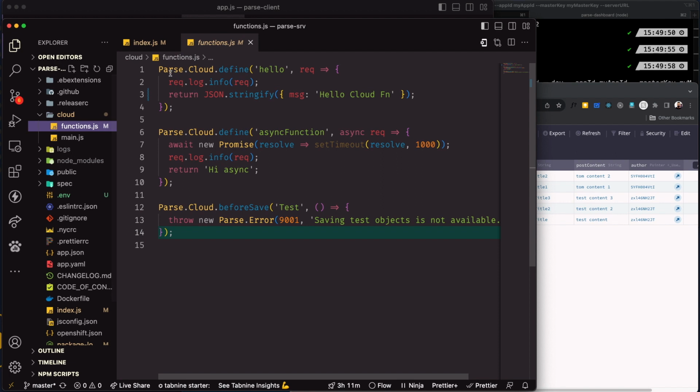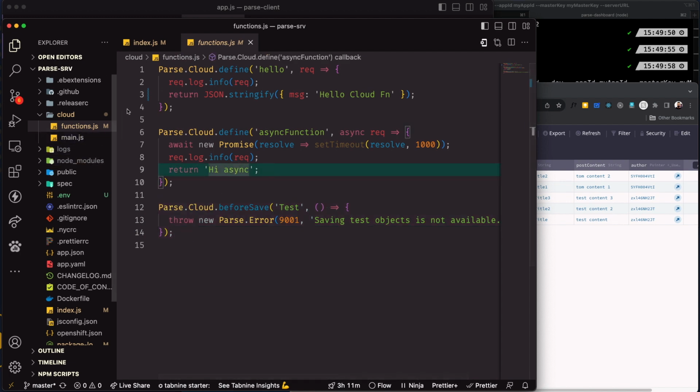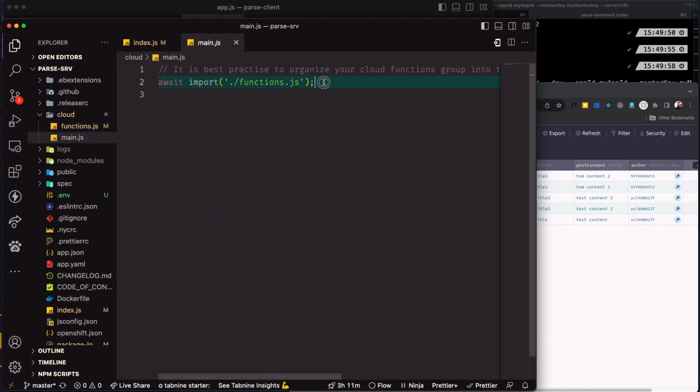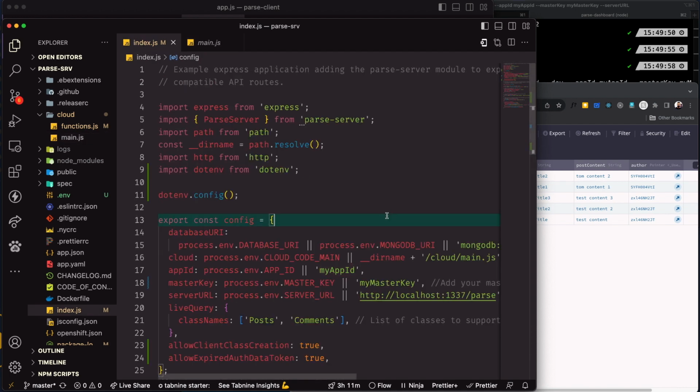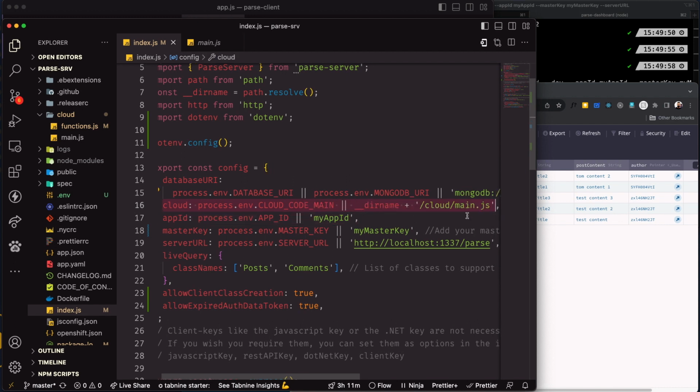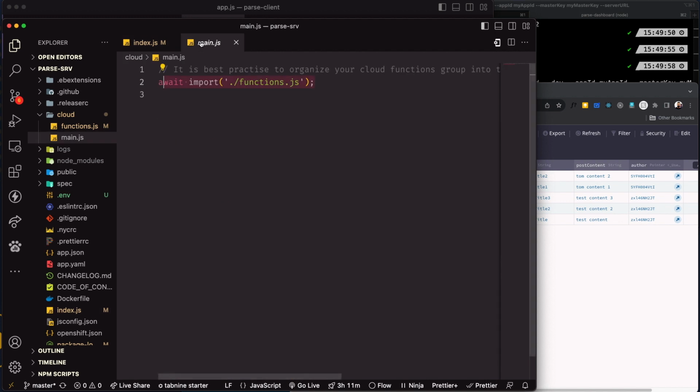This is the sample code written for us to understand how you can create Parse functions and triggers, but the main file is main.js. Here you have to import all those functions which you create in separate files in the cloud folder. You can change that path from here, because this is our server configuration file. If you remember, we changed the app id and master key from here.